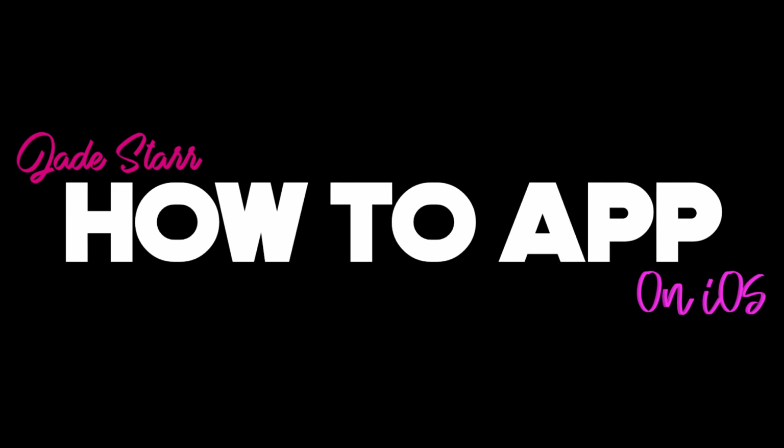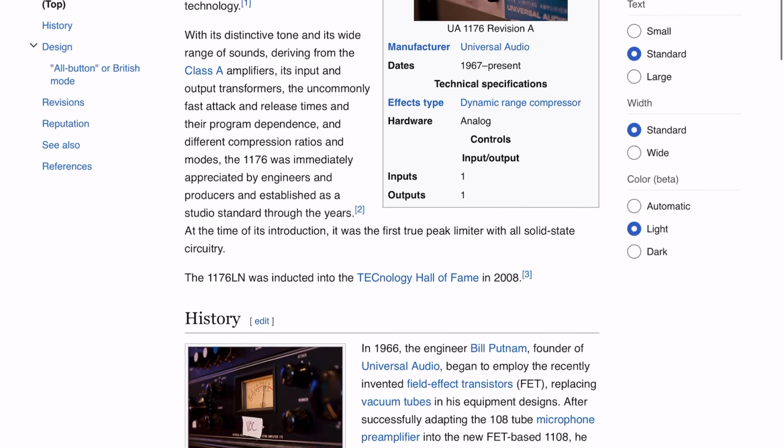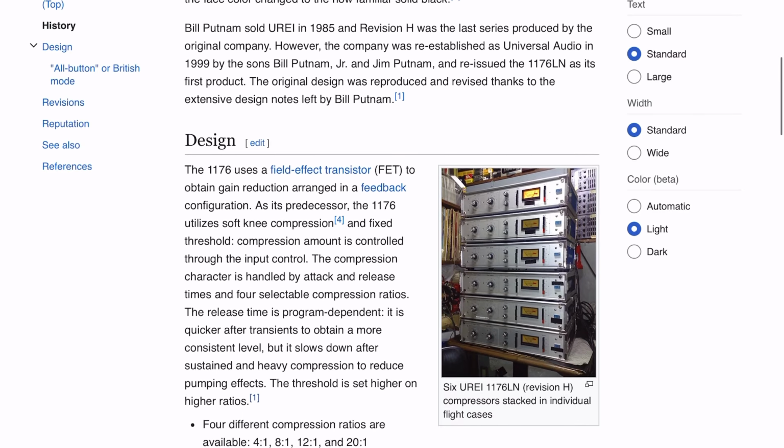Today, I'll be taking a look at the Hornet H76 Compressor by Hornet, so let's go! The Hornet H76 Compressor is an emulation of the classic vintage 1176 peak limiter compressor created in 1967. It's been used in more recordings than James Hetfield has said, yeah.